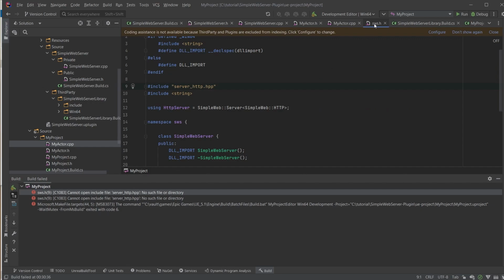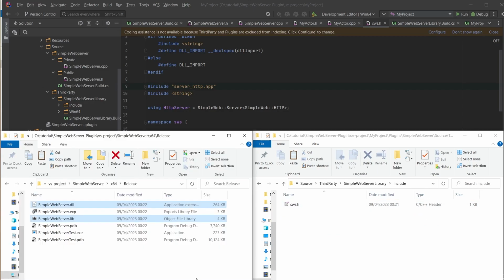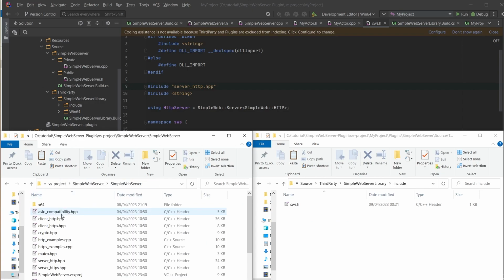Since it's in my header, I also need this file in the plugin include folder. I will copy it over, maybe it will work.